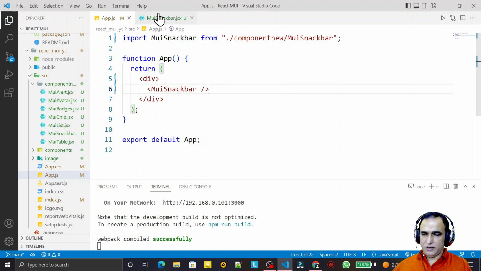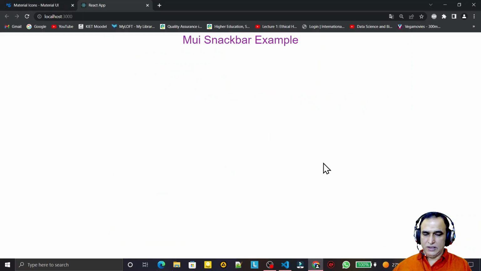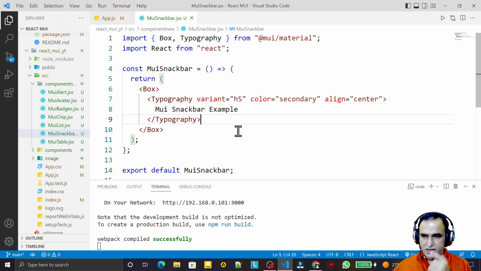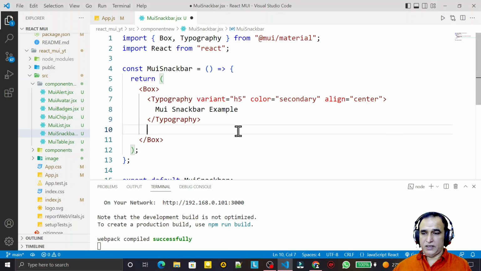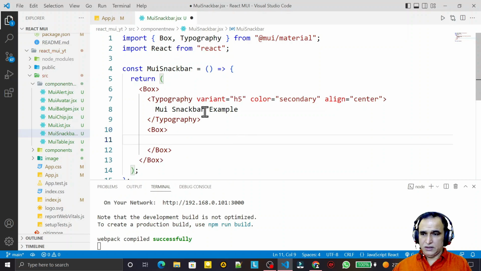For that, I have created a new component in which I have used Typography. I have designed the structure here, and in this structure I have this output only. Now I will design the snack bar by pressing on a button. So here I have another Box layout. Under this Box layout I pass margin 2, and margin from the top 3, and here I pass the button.